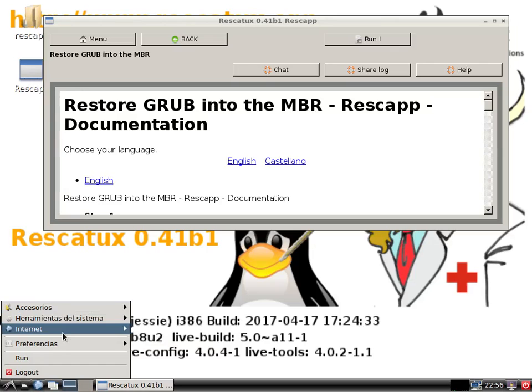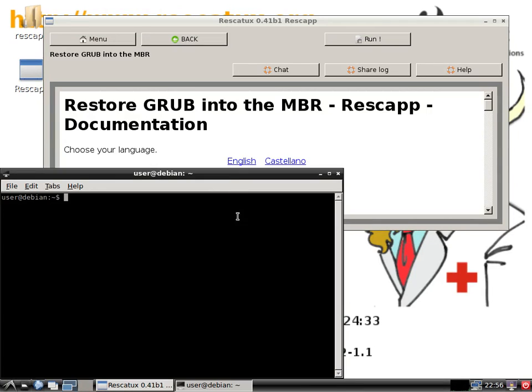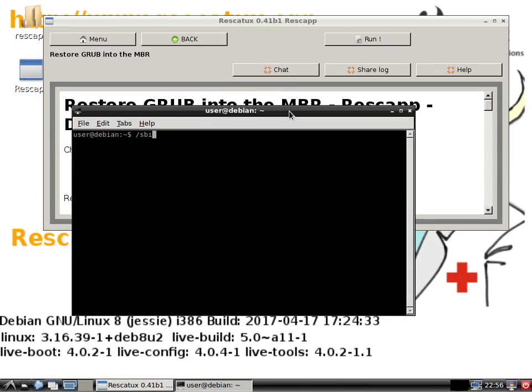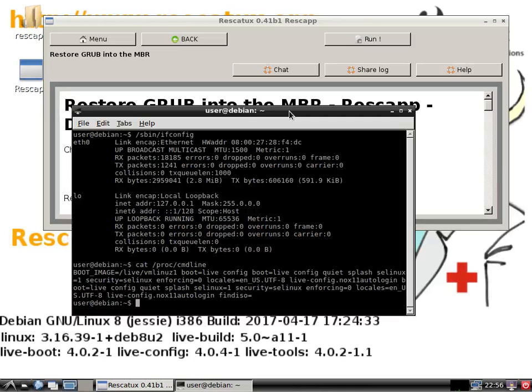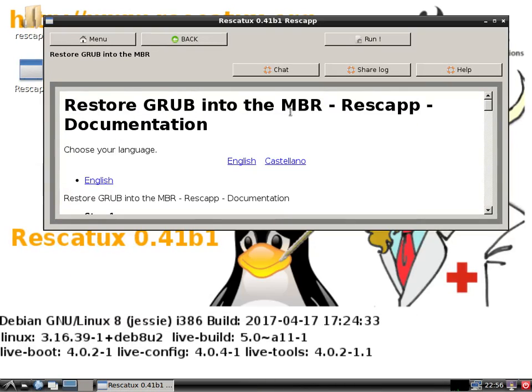Now let me check if this was working. Okay, this is going to be a bit... command line. So this has to be put into Linux.